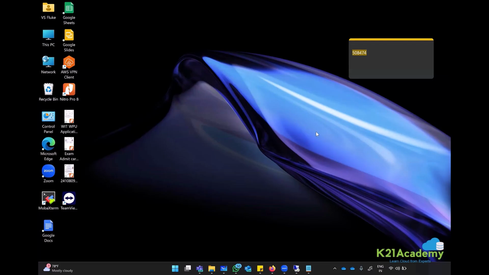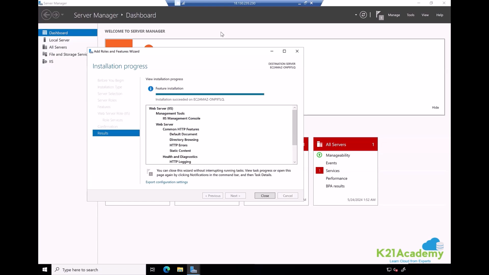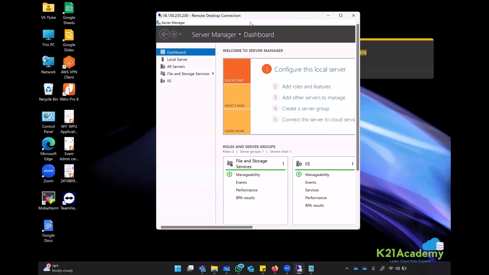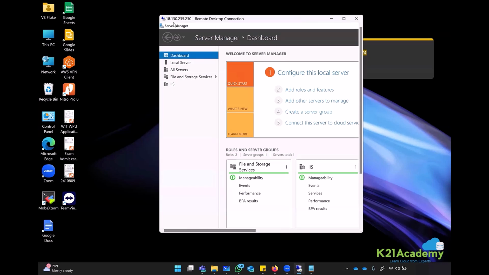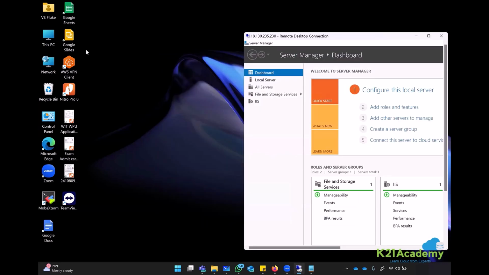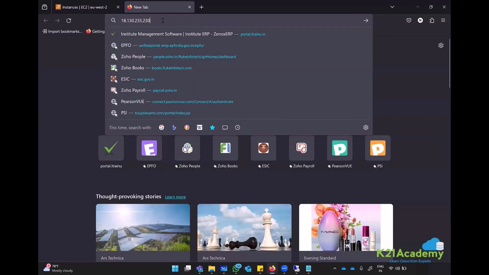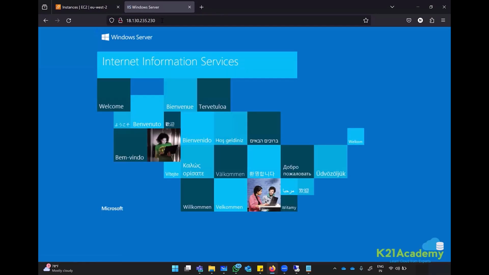Okay, so now let's begin further. Now, if I go to the RDP window where I have initiated the installation of the web service, you can notice that the installation has been completed and I can close down this window. If I minimize or restore down the RDP, I can see the desktop of my laptop, where if I go to the web browser and put the public IP in the browser bar and hit enter, see, I got something.